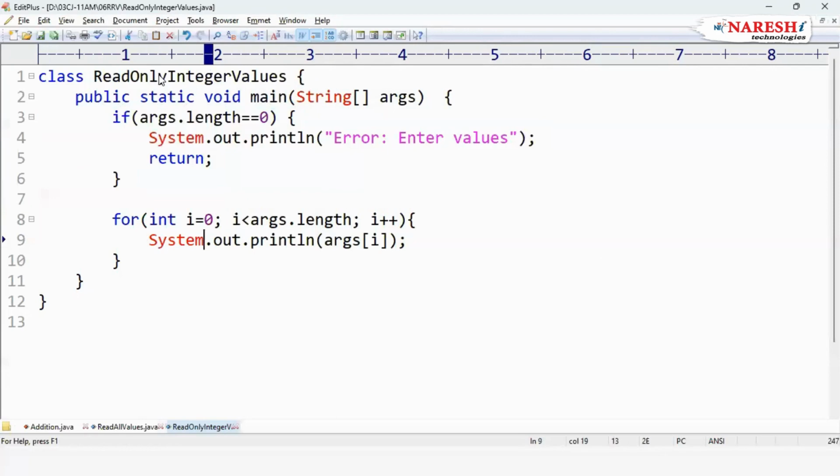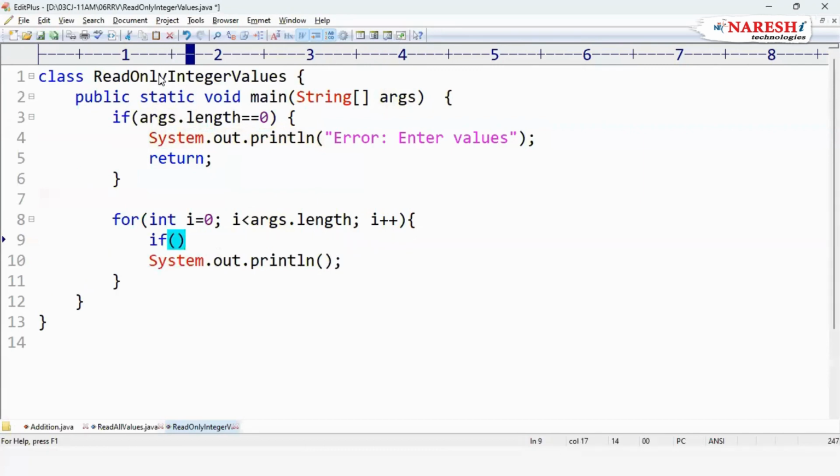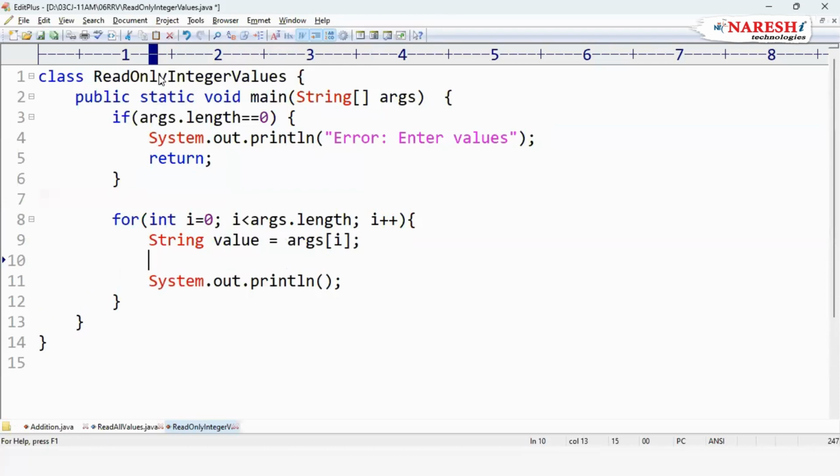For loop, now do you want to print all values? No. Then what should I do? Take args of i into a value. String value equal to args of i. Then what should I do now? I should pass this value to Integer.parseInt of value.